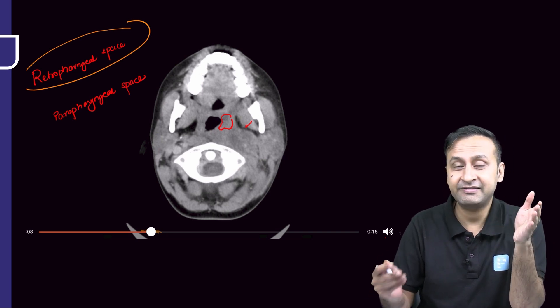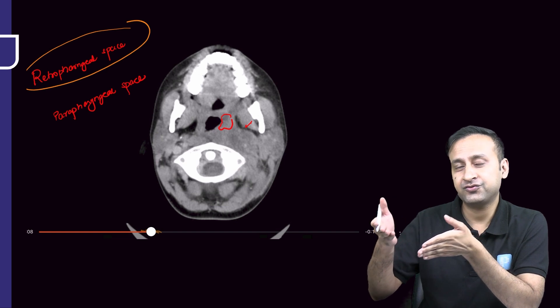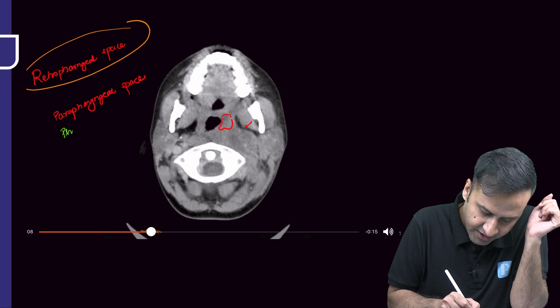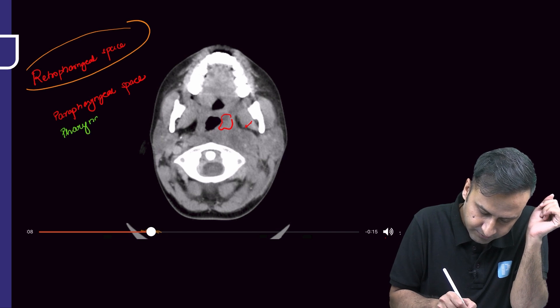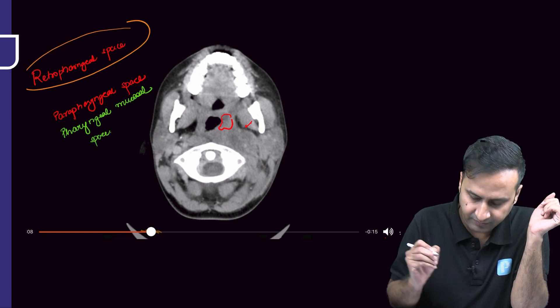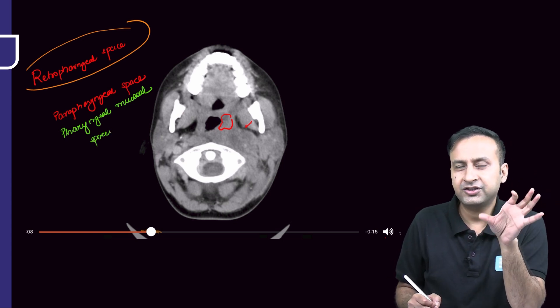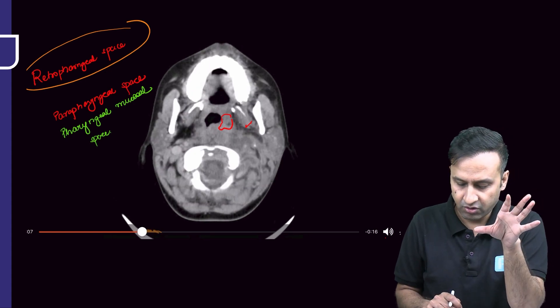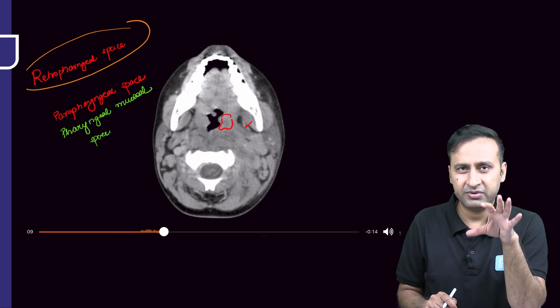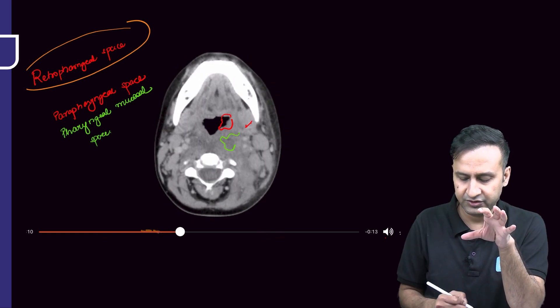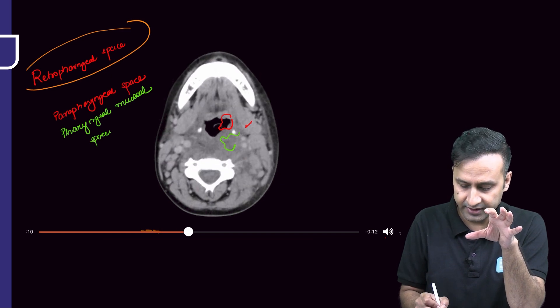I can see very subtle collection here, or at least inflammatory soft tissue thickening. What is this space? This is a very important space of suprahyoid neck, and this is basically the continuation of the visceral space of the infrahyoid neck. I hope you remember what encases your pharynx - this is the pharyngeal mucosal space. I've also told you that pharyngeal mucosal space encases the peritonsillar space, so probably this is pathology involving the tonsillar pillars on the left side.